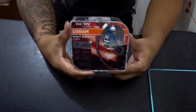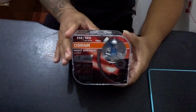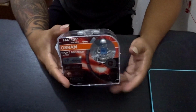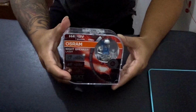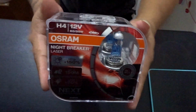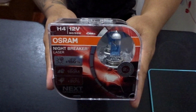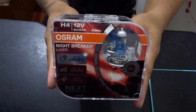Reason kung bakit ayoko mag-LED, at least sa headlight, kasi magkakabit pa ako ng auxiliary lights which are LED. So, as much as possible, sa headlight, may nakakasilaw kasi talaga ang LED, eh, no? Kaya halogen ang pinili ko. Tingnan natin kung anong magiging resulta, no? I'm hoping na mas maganda siya sa stock bulb ng Kawasaki Vulcan S natin.